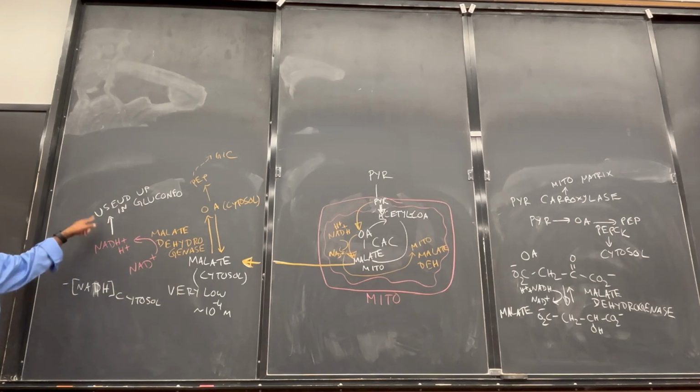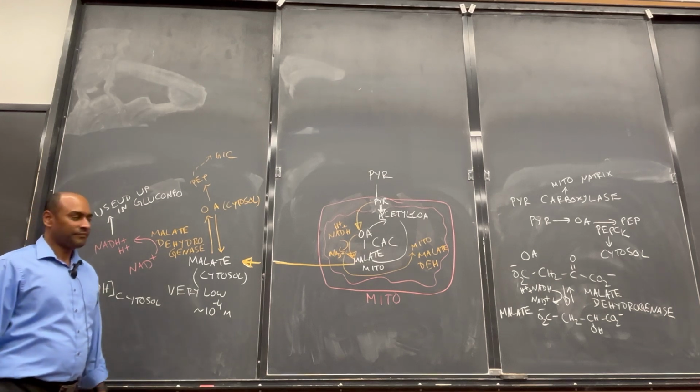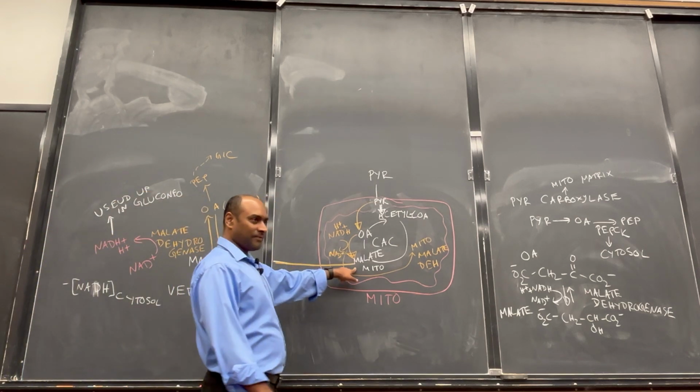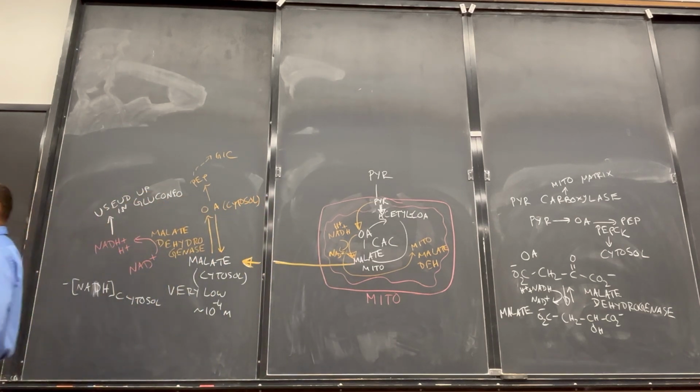So it's basically reduced to malate, then malate comes out, then you can regenerate OA and produce NADH, which is needed in one of the reversible steps in glycolysis, right? Because now you're going back. So then you can use gluconeogenesis. The other thing is because you're siphoning malate out, you are slowing down the CAC. So this is how the body adjusts to the metabolic need. The need right now is to make glucose somehow, right? Whatever resource is available. So let's not use the CAC, slow it down and use the resource to make glucose.